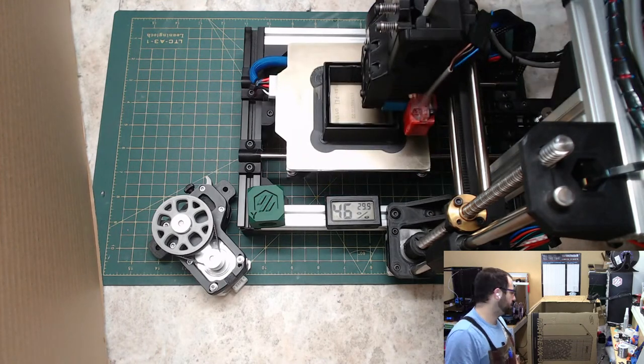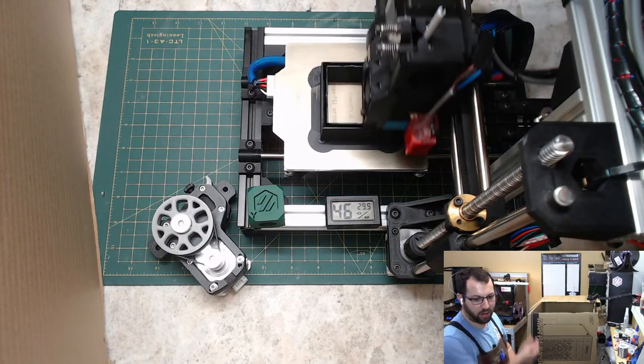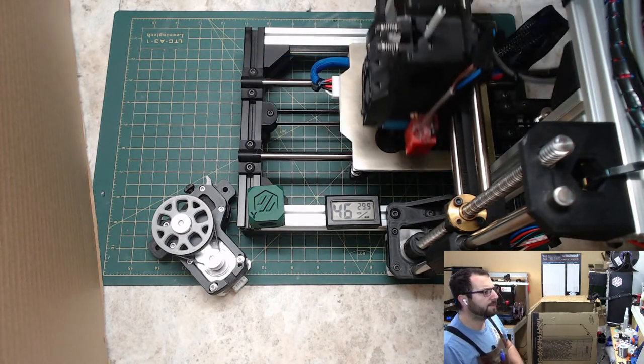And yeah, I need to do an input shaper video. I still technically don't have input shaper on any of my printers, but that's because the one I use the most is still running RepRap firmware.